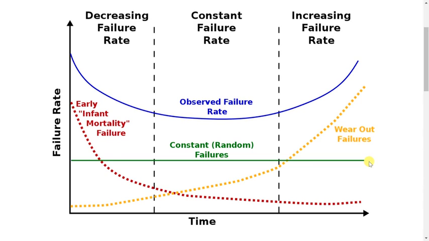But what's really interesting is that as time has progressed, what people have tried to do is get rid of this strong line sloping downwards, get rid of this strong line sloping upwards, and just maintain a line such as this and push that line as far down on the graph as possible.